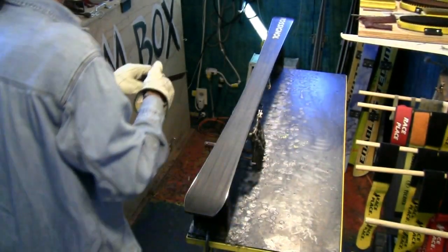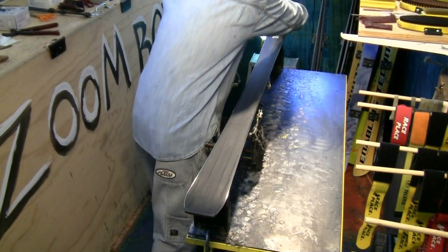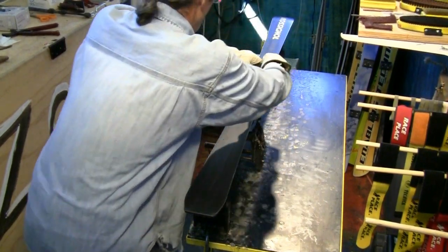Now, I'm going to go down the center again, trying to hold my scraper really square.